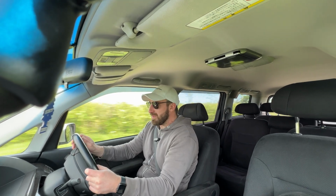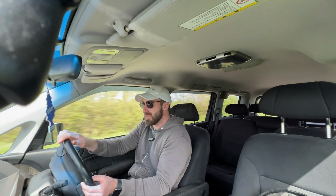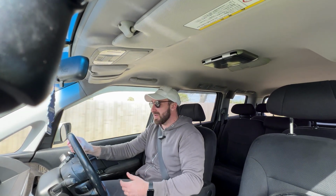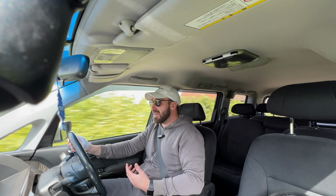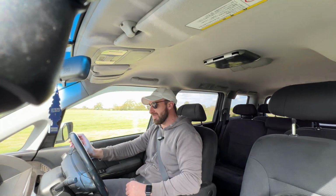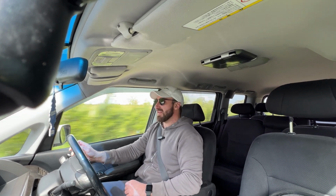Anyway, I think we'll wrap that up there. I don't want to go on forever about it because it was really just to bring to light what these are and the fact that they're out there in the market. And if you hadn't seen one, then get an eye in. They're a really good car. I'm really impressed. I'd quite happily drive this thing to the Nürburgring as a support vehicle for sure. I really like it. Really like it.